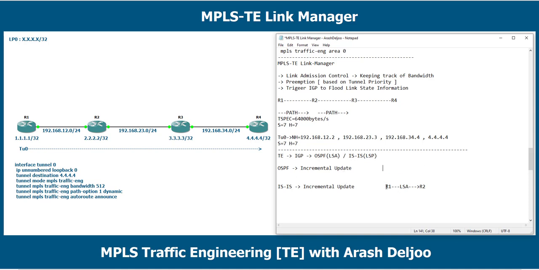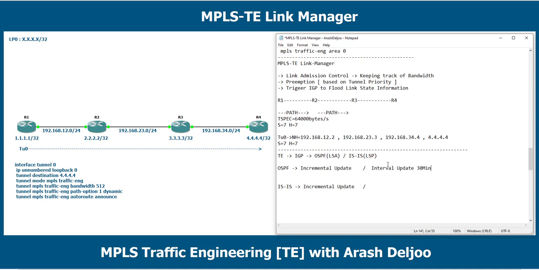Also, as you remember from your routing studies, in OSPF and also IS-IS we have one extra mechanism. We call it interval update. This is not a normal interval update, and it only helps the incremental update. Interval update in OSPF means that every 30 minutes by default, OSPF should reflood the link state that was previously advertised.